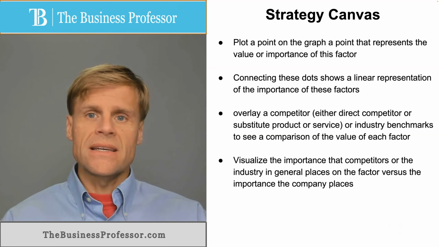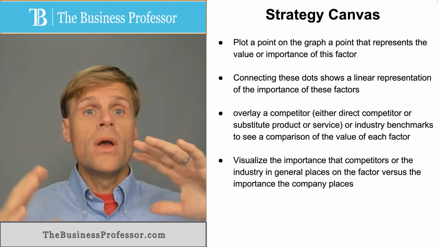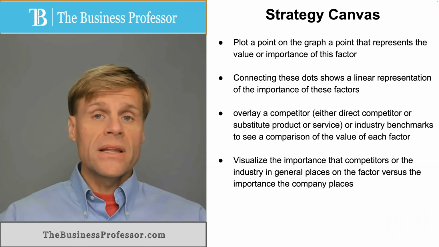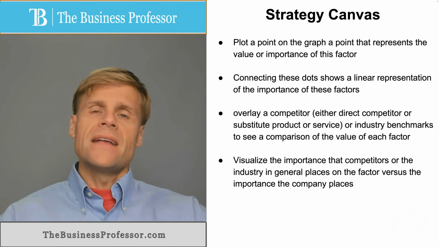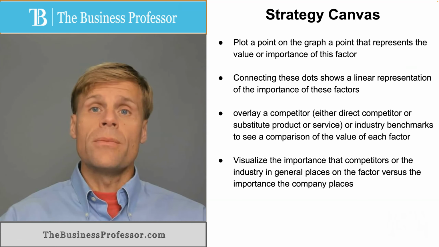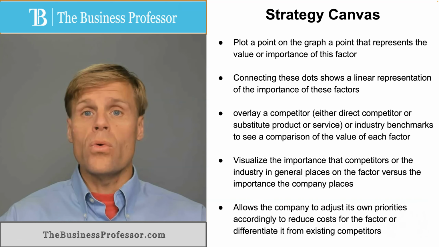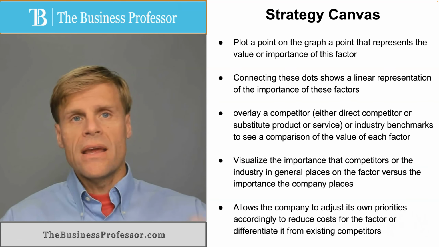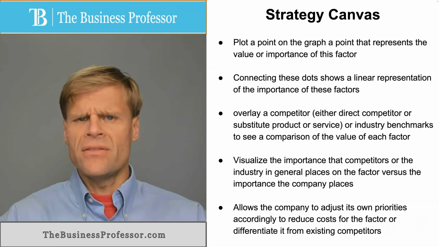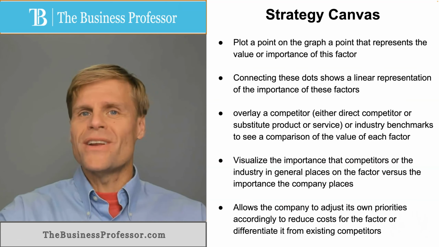So you'll find, interestingly, that oftentimes there'll be very similar importance levels or very divergent importance levels between factors for a competitor, and they'll be the complete reverse or highly different from the factors that are most important to your business. And so visualizing this gives you a point of comparison, and it allows you to adjust whatever factors you deem have the potential to create some form of competitive advantage either for you or for the competitor in the market. If the competitor in the market has a competitive advantage in one area, you will avoid this, because the idea of Blue Ocean strategy is to avoid competition in existing markets.